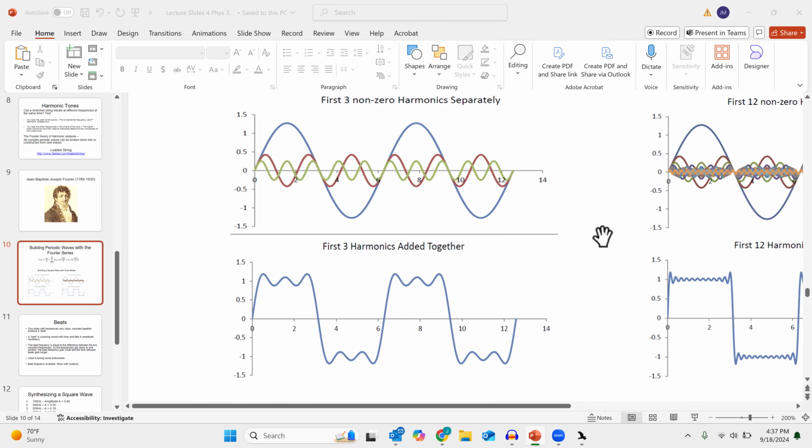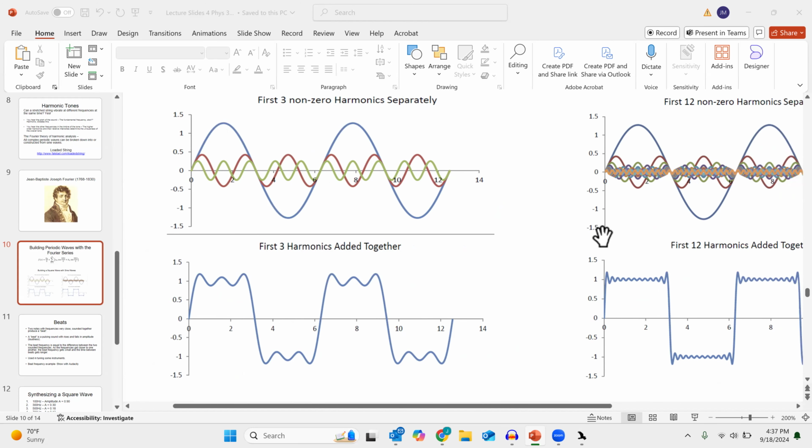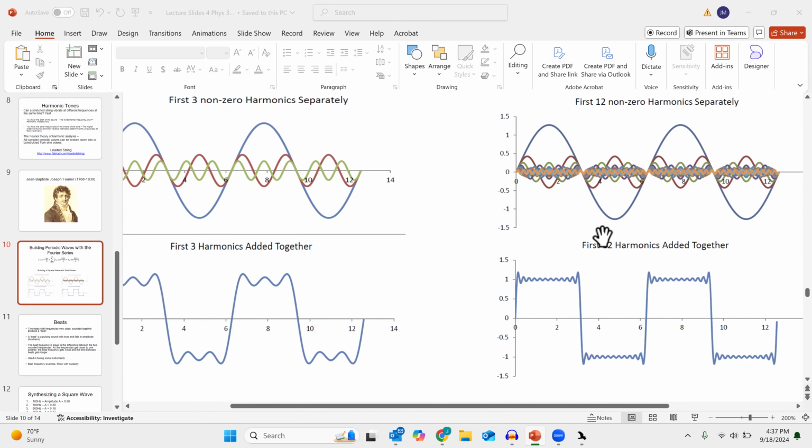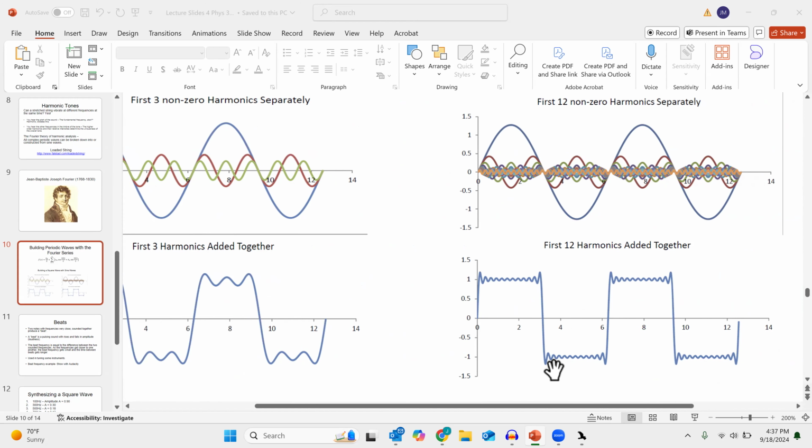So the idea is that we can produce particular wave shapes, particular waveforms. And in this particular scenario, what we're producing an approximation of is a square wave. The more harmonics we add together with, again, particular frequencies and amplitudes, the closer we can get to a square wave.